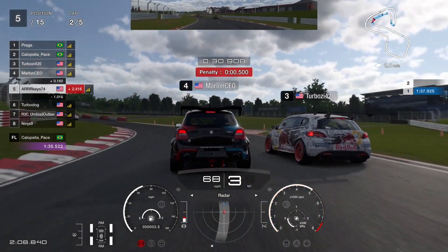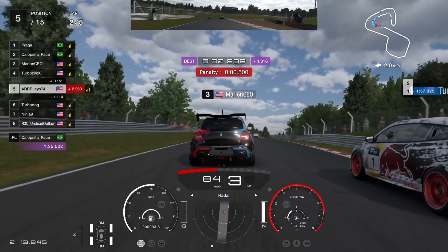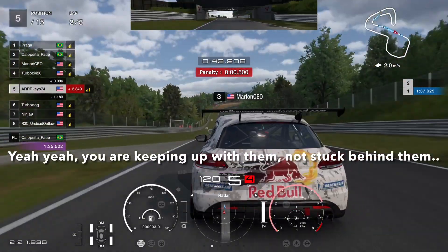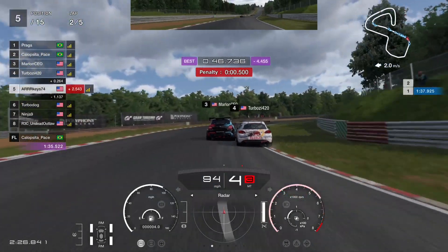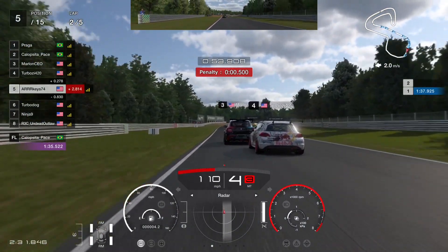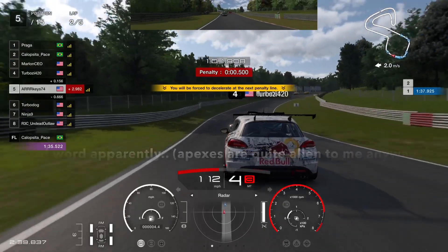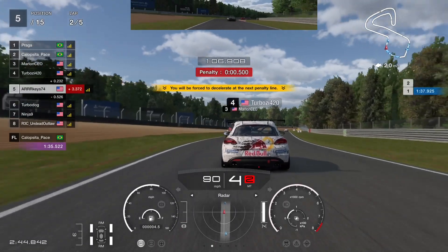Once again side by side into the left-hander — not really the best decision, as you can see. I'm a bit stuck behind them, trying to grab some slipstream but I can't get enough speed going, so I just have to brake early. This entire section of the track is tricky — you have to brake early and I can't really see the already blind apexes with cars in front of me. So I just have to be cautious and make sure I don't hit them.